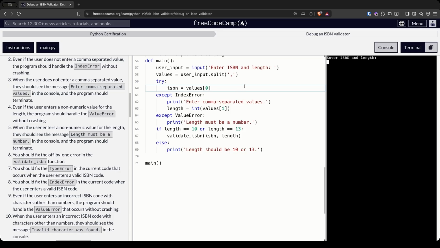So 1, 2, 3, 4, 5, 6, 7, 8, 9, 10, comma 10. Well, that's interesting.